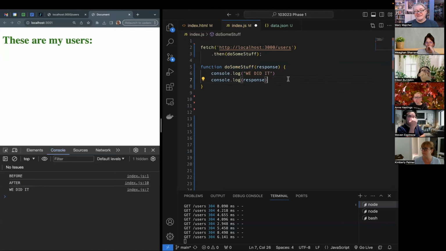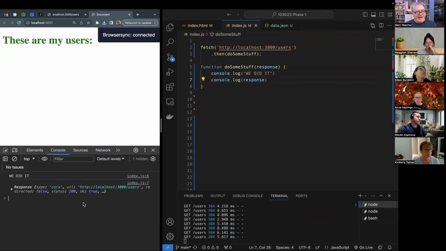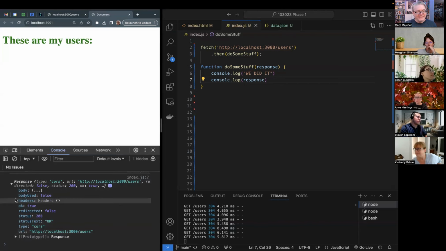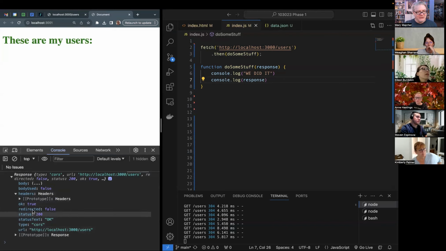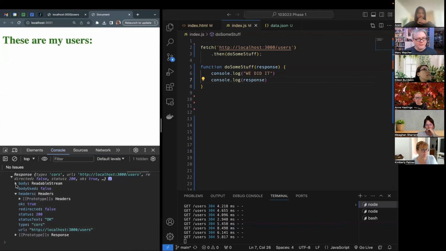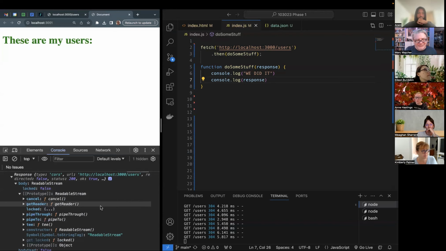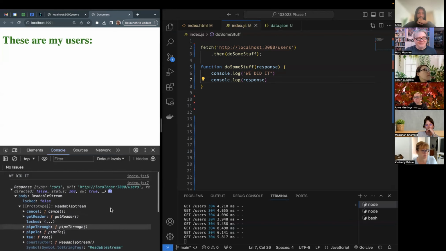And so in this case, the response is going to be the HTTP response from the server. That's what fetch responds with. So let's see what we come back with. Hey, it's a response object. Great. Look, it's got a whole bunch of stuff in it. Is there anything in there that is useful to us? Nah, there's the body here. It's a readable stream. What does that do? I don't know. It basically comes back with this response object that has a lot of useful information about the HTTP response. However, that response is not immediately useful to us.